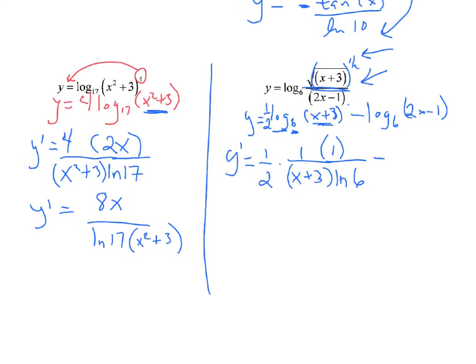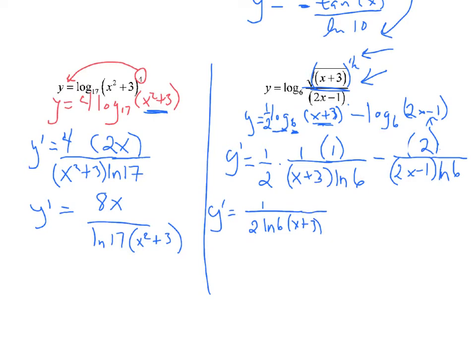All right, now this one doesn't have a coefficient, so I'm going to do 1 over 2x minus 1, but again, it's not an ln, so I need the ln 6. Now go inside of here and take the inside derivative. So that's 2, just 2. So there's my derivative right there. I'm going to simplify it just a little bit, and I think that if you were looking in the back of your book or something, they might be real excited about changing this to one fraction. I don't think I'm going to bother.